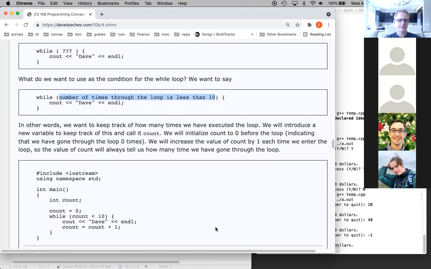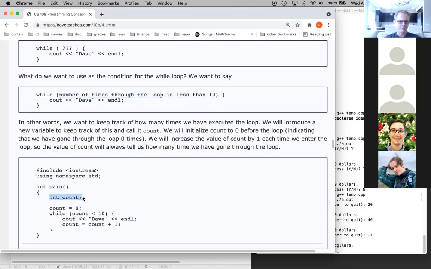So here we go. I'm going to declare count and initialize it to 0. By the way, I probably should just do this all in one line, int count gets 0, instead of 2 lines. I think I did this here because I want to demonstrate something, but this is how I say while the number of times the loop has executed is less than 10: count less than 10. I should probably have a comment here saying that count represents the number of times the loop has been executed.